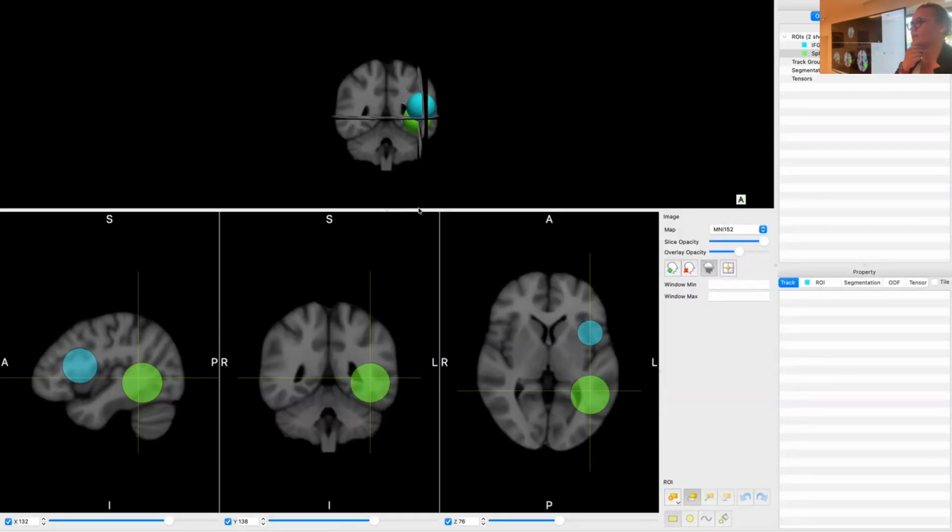Okay. So if we now generate a track group from either of those two spheres, what do you expect to see? The arcuate? A lot of different tracks. Both answers are correct. So I'm going to start with the IFG. Right click and create new track group.